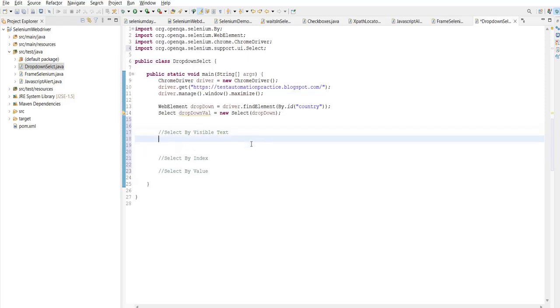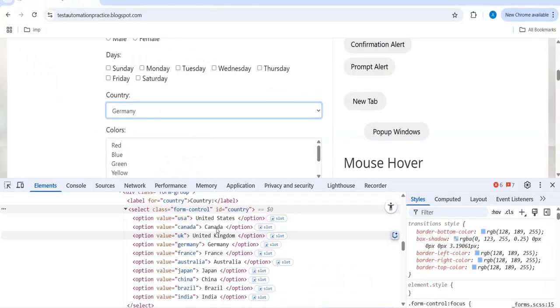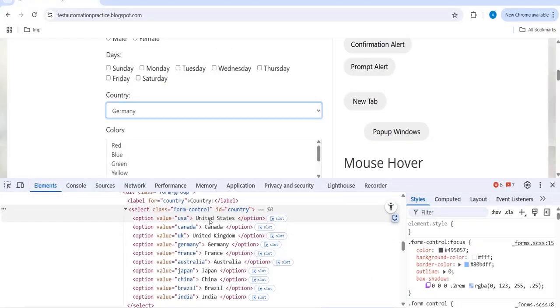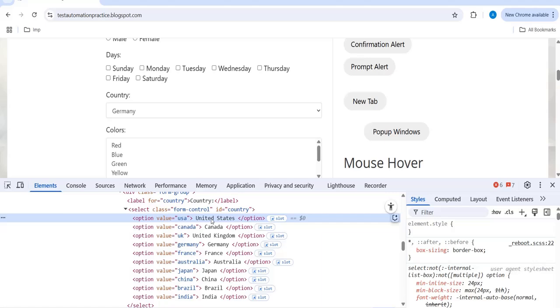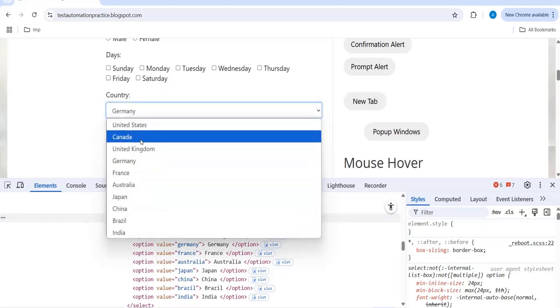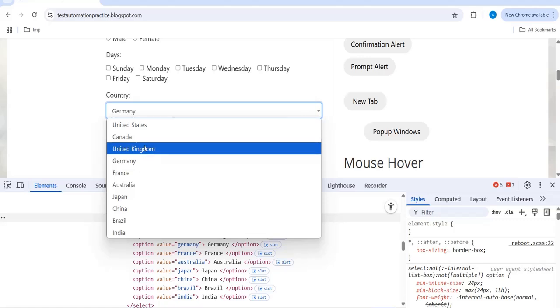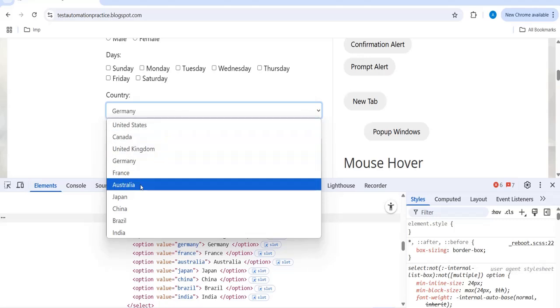First, let's see what will happen when we select it using the visible text. If we go to the application, here we have the text enclosed in this option tag. Based on the visible text present here, it will select the value from the drop down.